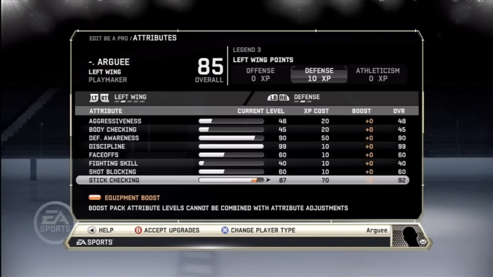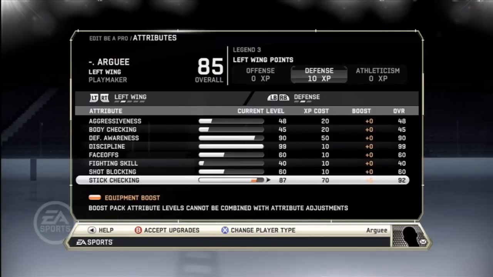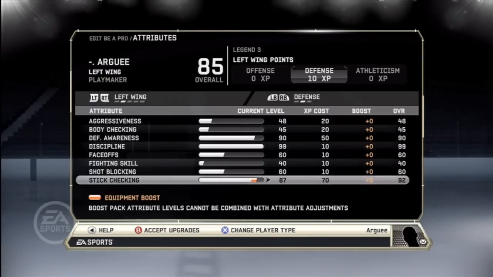Stick checking, once again, very important. People love to stick check, so you should be with them. Hitting barely works in this. Sometimes you get a big hit when you don't expect it, and other times when you expect a big hit, you get a barely hit, you bounce off them. I got 87 there with a +5 for 92.